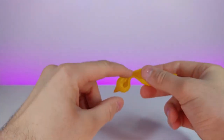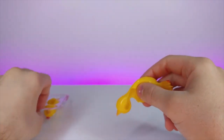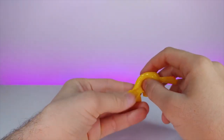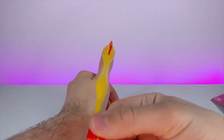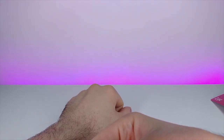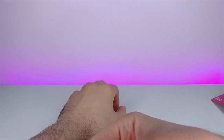Alright, anyways. So basically, what it says is we put it on our thumb. Warning, this might be a little loud. I'm going to try to hit it hard enough to where it doesn't fly behind my desk. Oh, it might. So we pull it back, and... Well, I'll have to get that one later. It did sound like it stuck to there really quick, though. So, that's something. It shot pretty good, too.